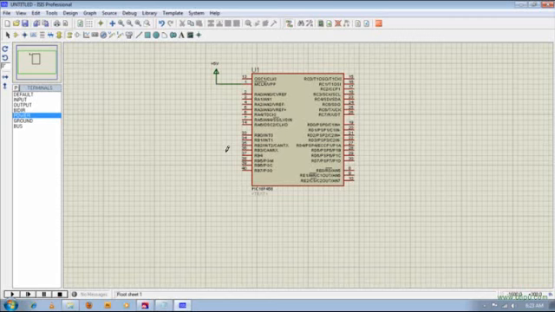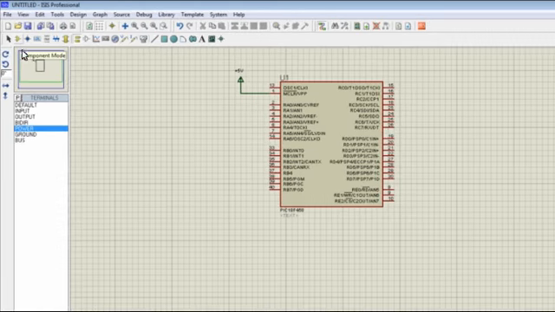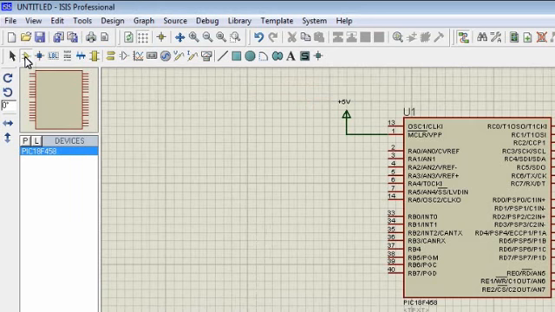Now next thing we're going to do is connect LEDs to port B, this port. So for that we need animated LED, and also we need a resistor value of 330. So again we are going to go back to the component mode. So click on the component mode and you pick from library.